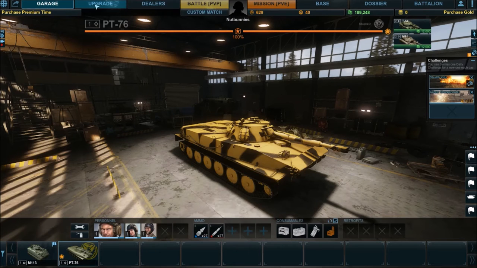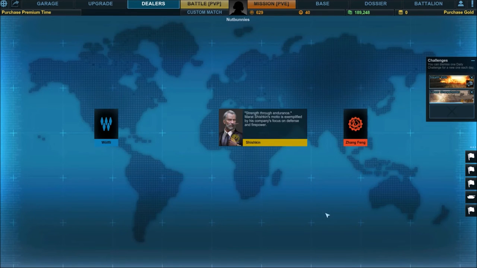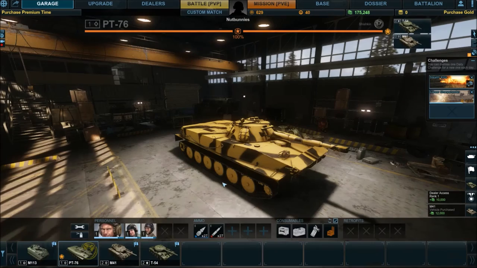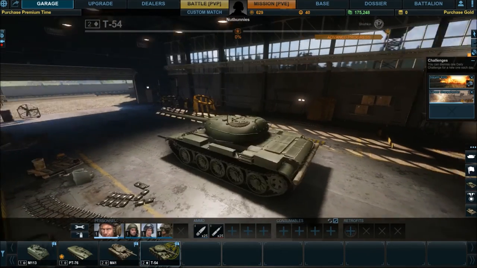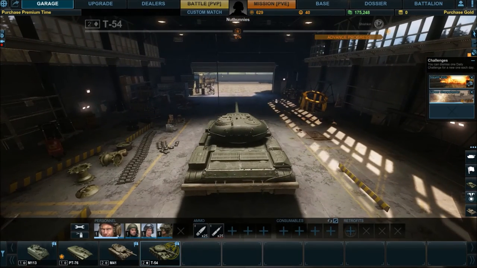So let's go to upgrade. As you can see, it's all upgraded. It's up to 100%. It's unlocked these two tanks. Let's go to dealers. Now, was it Shuskin we were doing or Wolfie? It was Shuskin. We've now got both of these unlocked, but also, as you can see, these are starting to go up a bit more. So let's buy the T-54, and let's buy the M-41. We've now got tier 2 tanks. The M-41 is a light tank. It's a lot of fun to play. The T-54, good solid tier 2 main battle tank. Like I say, enjoy them.